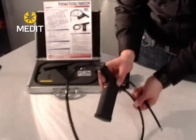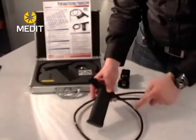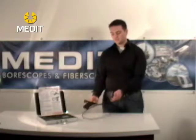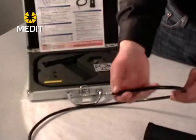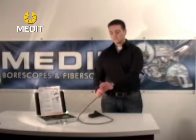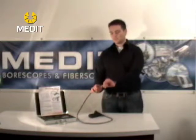As you'll notice from these insertion tubes, the 7mm and 9mm are a little bit different in that they have a semi-rigid flex-and-stay insertion tube. This means that when you're using the insertion tube, you can bend it and it'll hold that position until you bend it back. This is good for going around corners or inspection areas that are S-bent or shaped.